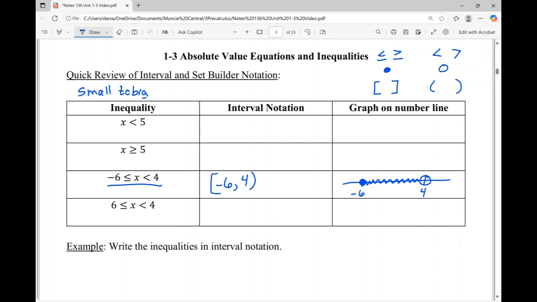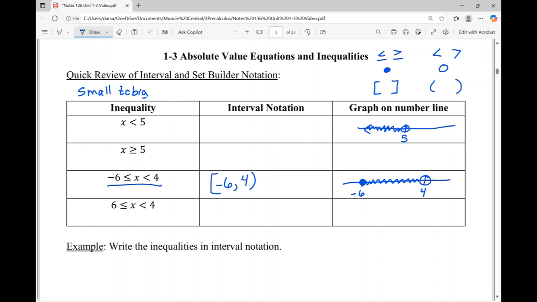Let's go up to the top now and let's graph x is less than 5. So if we look at our number line, the 5 is here. It's less than 5. So are we including the 5? No. And which way is less than? Which way should I shade here? We're going to shade this way, but when do we stop? Well, everything less than 5 is what we want. So we're actually going to shade all the way down forever and ever.